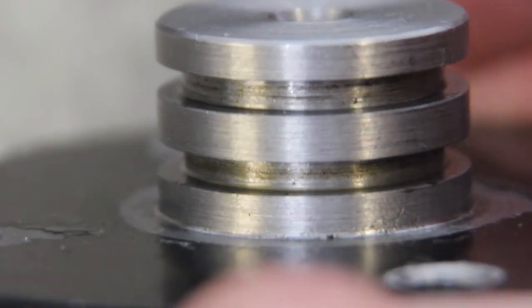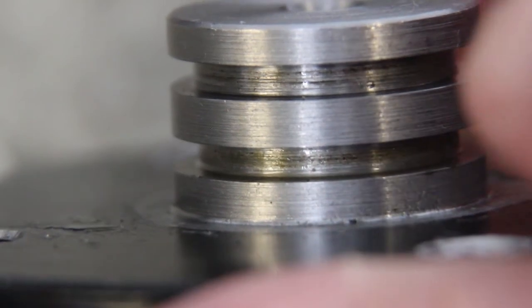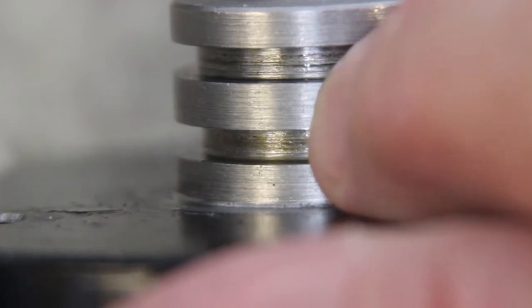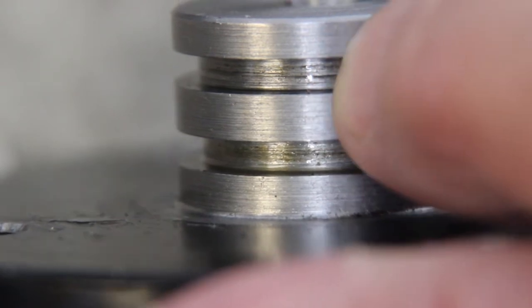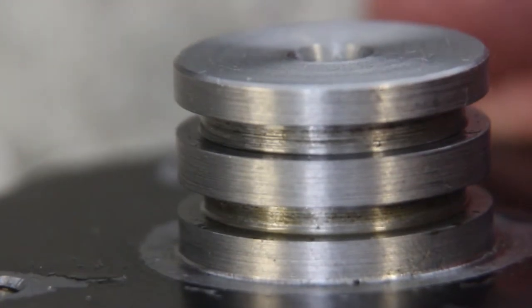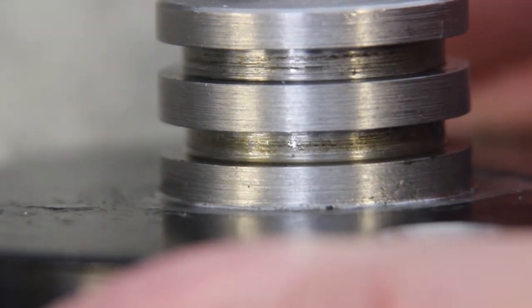I've taken the O-rings out, and I think I may possibly have found a possible cause. In the bottom of the O-ring grooves, that's a bit rough. And you're supposed to have a nice flat polished surface in there, so I think maybe I'll put this on the lathe and just get a bit of emery paper in there and just polish those seats up.